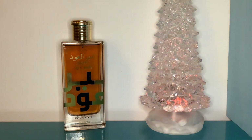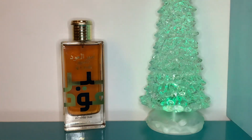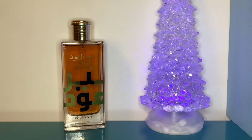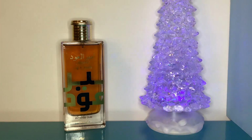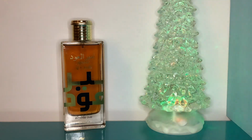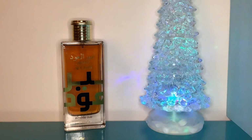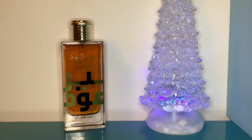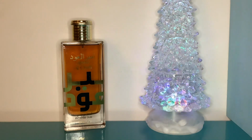And what's been very helpful though is that I had a look at the reviews for this, and someone literally used the word tar, and I was like, that's what it is. That is exactly what it is. There's a certain type of synthetic wood that I perceive, and I know that not everyone gets this by any means. So if you can wear Zara perfumes, if you can wear Fields at Nightfall by Zara and you don't have a problem with it, you probably won't perceive this the way that I do. But it smells like the black tar that they use on roads in the UK.